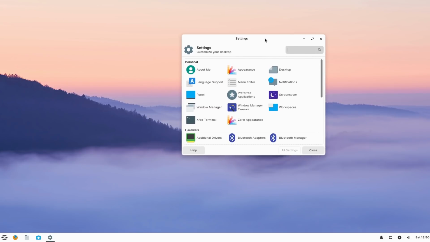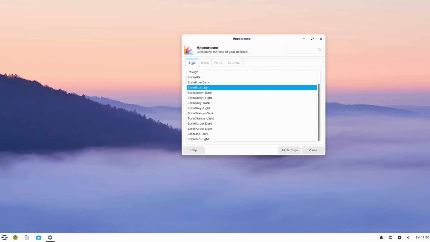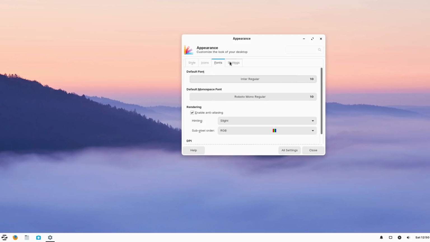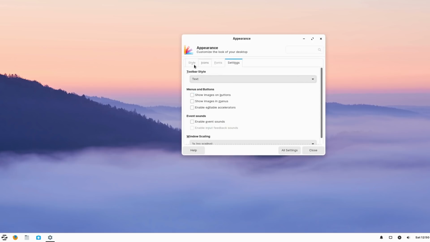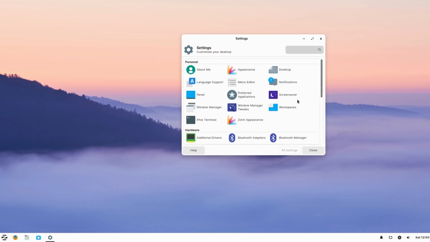All right. Now, there's a few little quirky things in here that I found that are worthy of consideration. Since this is XFCE, we of course have the XFCE appearance. And Zorin, though, if you take a look at their website, they're going to show you this settings panel. I looked at this going, where's that settings panel they showed us? Well, it's somewhere else. In here, of course, this is just your basic XFCE styling panel, your icons, things like this, right? But if you actually want Zorin's appearances, you have to go in here.